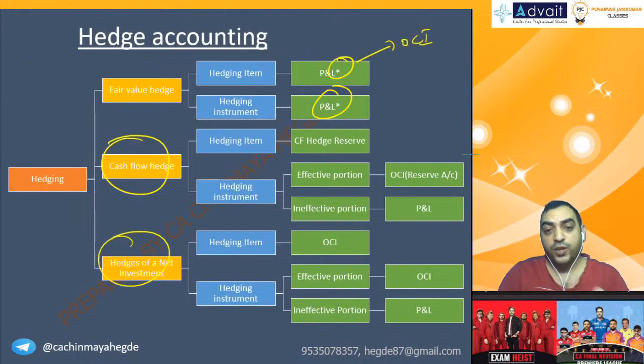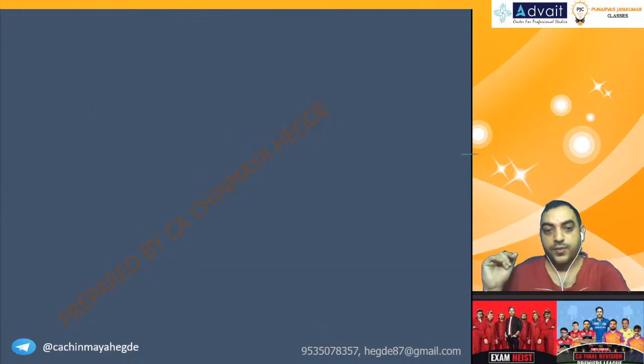This part I would like to explain with the help of one simple example. A question is not there. I'll just explain with the help of an example. I'm not doing a question because no question has been asked in the exam yet. So let me quickly take you through one simple example. Okay, before I go to the example, any question you want to ask so far?